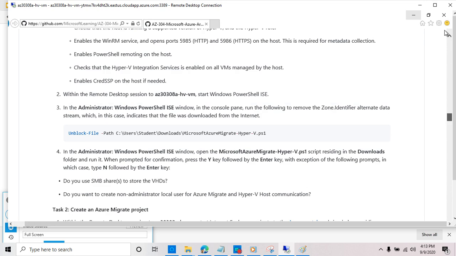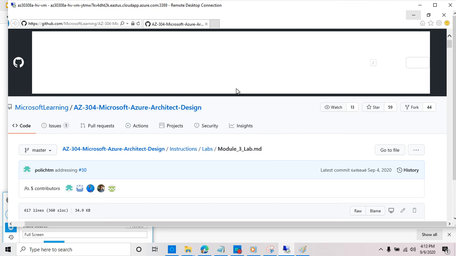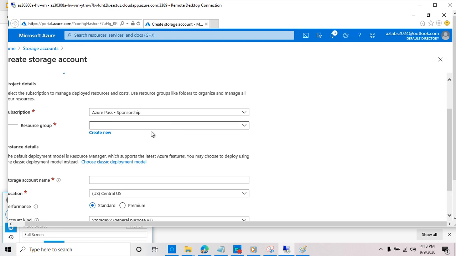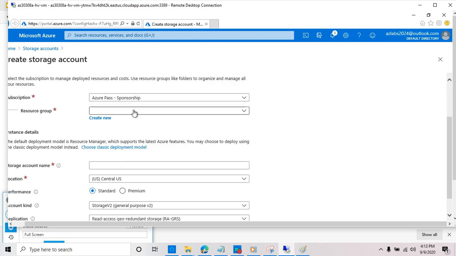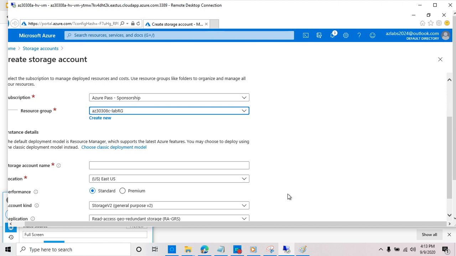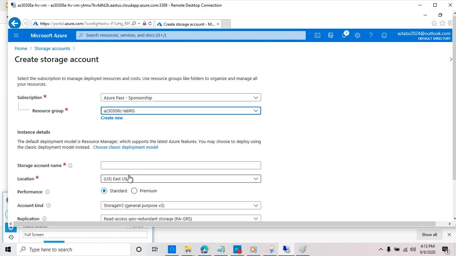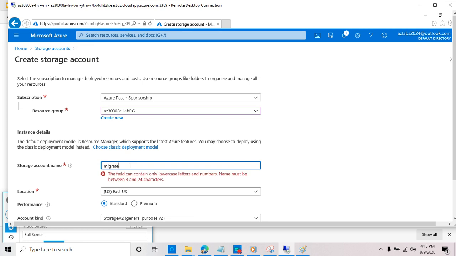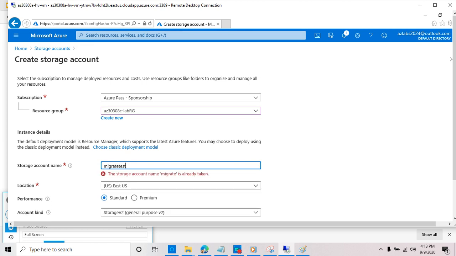Where did my portal go that I was working on here? So here we're going to select this resource group, and this is the storage account that we're working on. For the storage account name, let's say trymigratetest100.